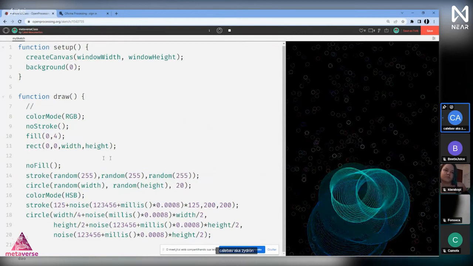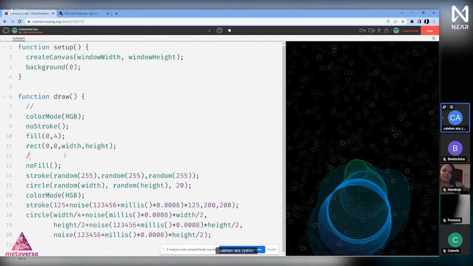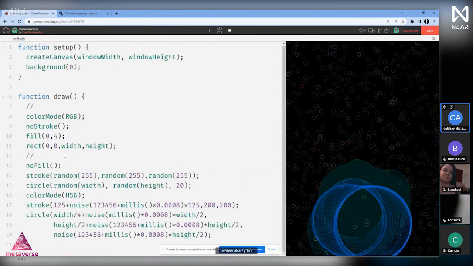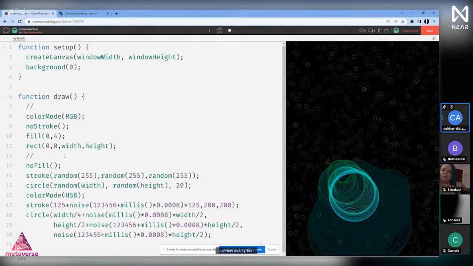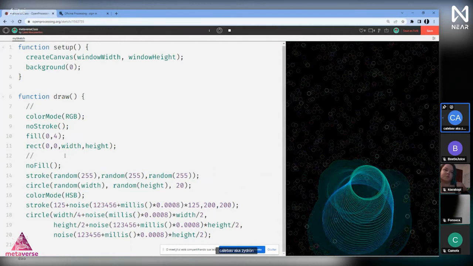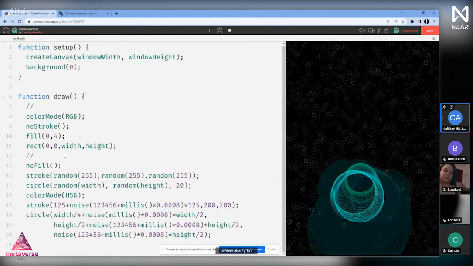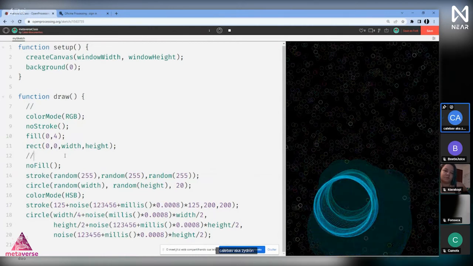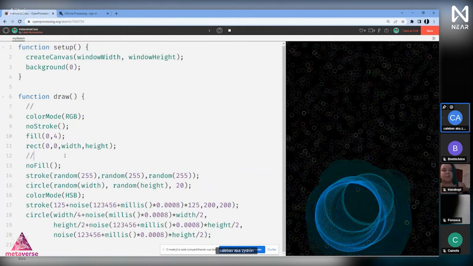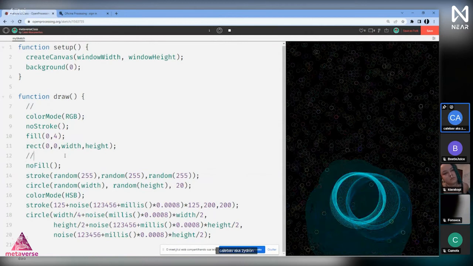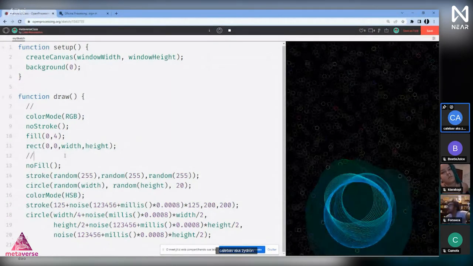Let me show another. These two slashes are comments. Here is something just to write down to remember later, to explain the code for yourself and for others. The words you write after the slashes are ignored by the program.